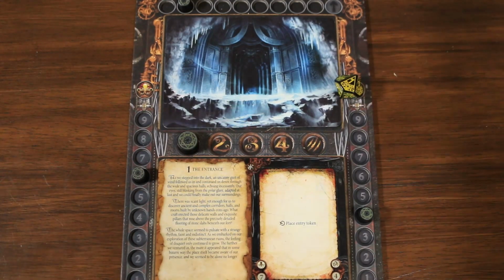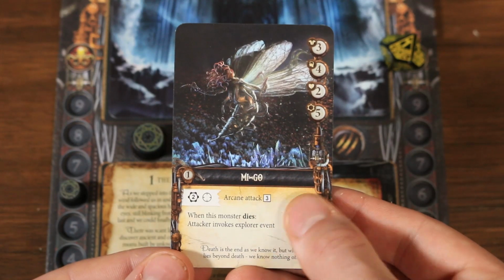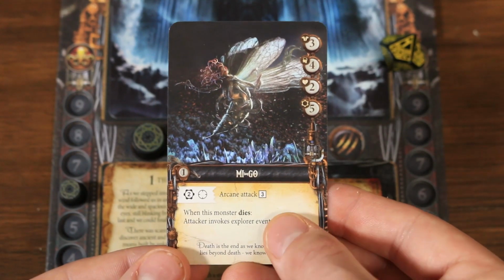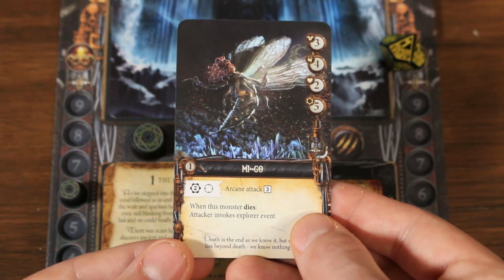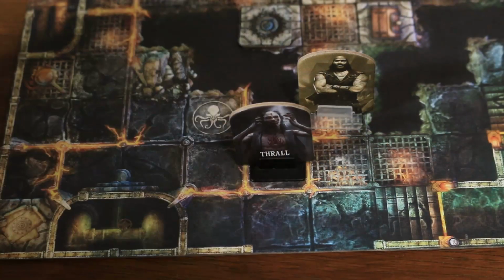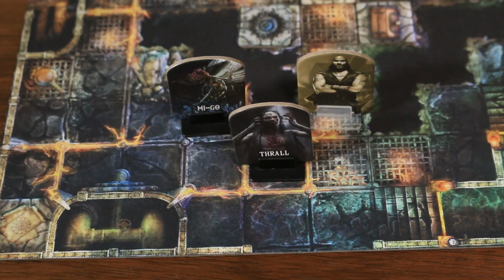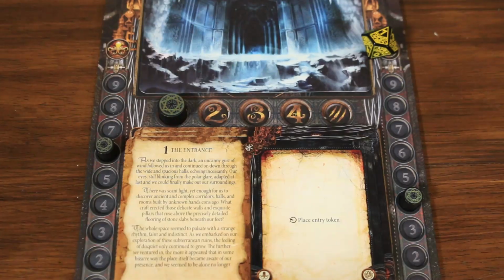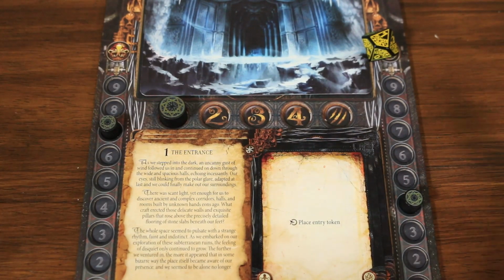We'll draw from the monster deck, and we have a Mygo. Looks tricky, he's got a pretty mean arcane attack, but he does reward the explorers once he's dead, so this should be pretty interesting. We're going to go ahead and spawn him right next to Hank down here. Oh boy, we are in some trouble here, aren't we? Having spawned the monster, we now reset the spawn track to its default value.